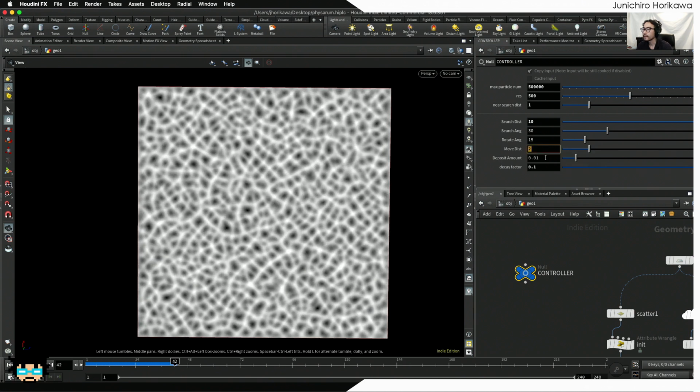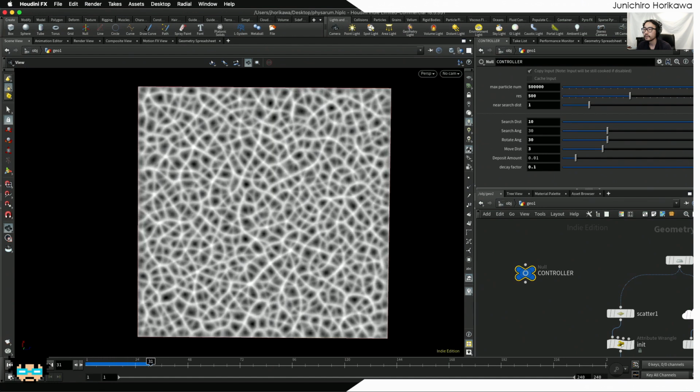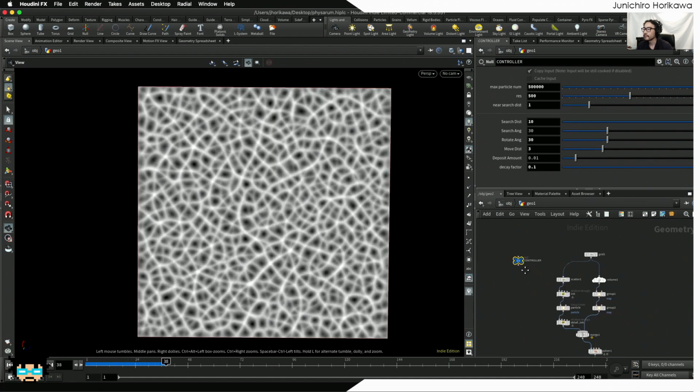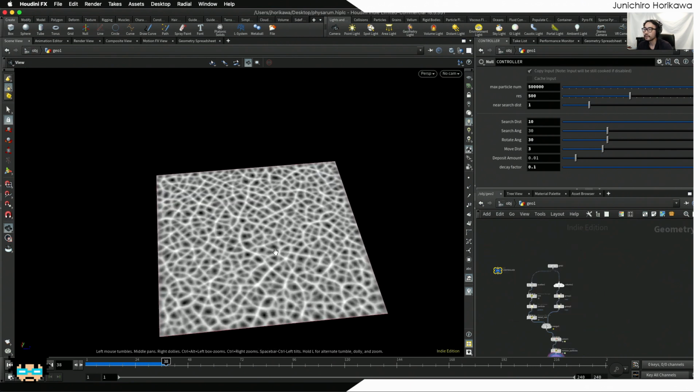I want to make this values patterns a bit bigger. How do I do that? Okay, good enough. So let's try to create some constraint geometry to react with this geometry.